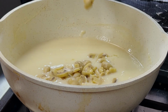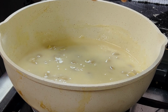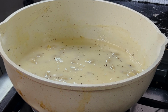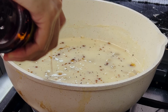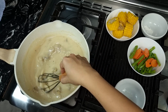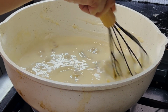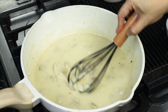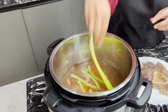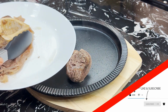You may now mix the mushroom in and then season it with salt, pepper, and liquid seasoning to taste. Add leeks, carrots, green beans, and toasted garlic, and then continue simmering for 5 more minutes. A sizzling plate is completely optional, although this is the best way to serve this dish.